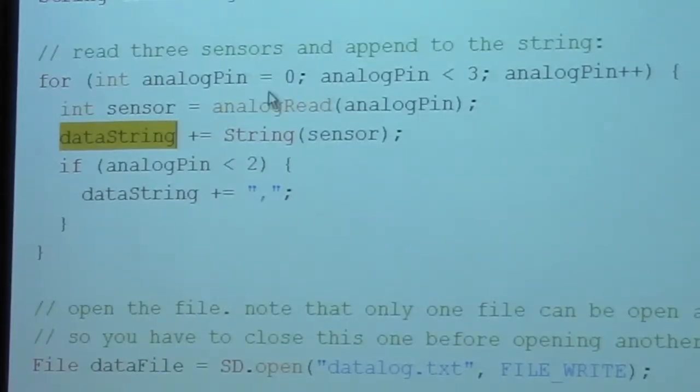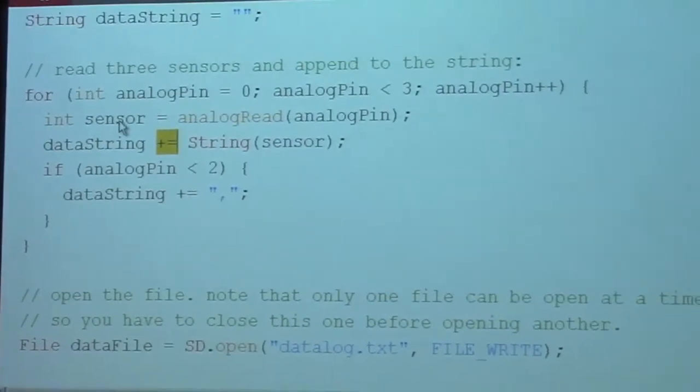So it reads analog 0, appends it to data string. So plus equals here takes the value that got read, the numerical value 0 through 1023, right? Converts it to a string and adds it to this variable called data string. And then data string adds on a comma, and it does it for channels 0, 1, 2, and 3.